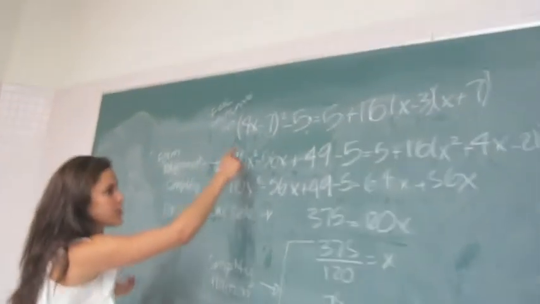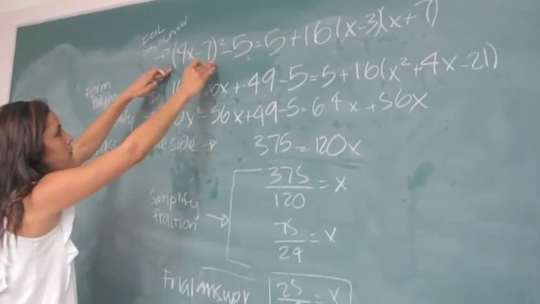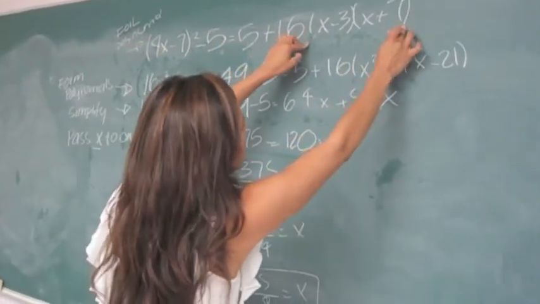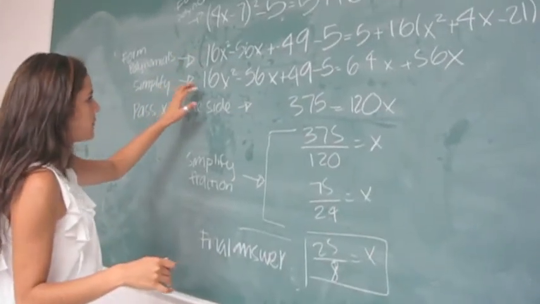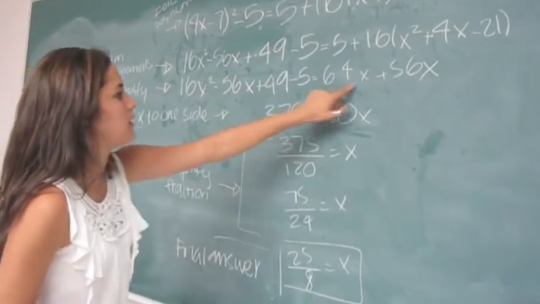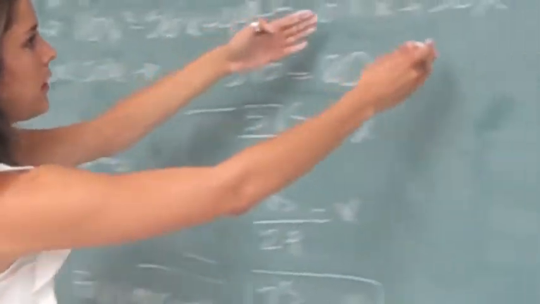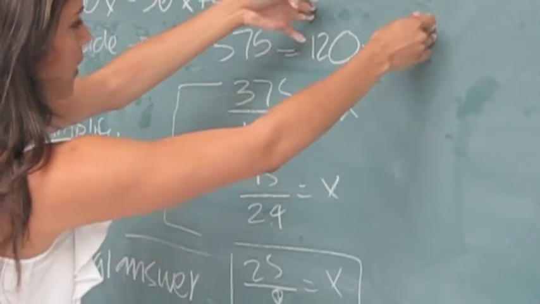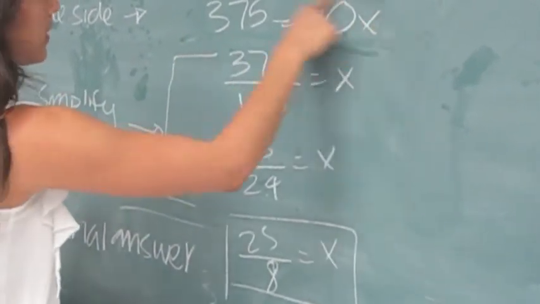In here we're going to solve an equation, and on this side, by using FOIL, we're gonna get a polynomial, and on this side, using FOIL, we're gonna get a polynomial. Then the next step is to simplify all these numbers. Then we get this. Now we need to pass the x to one side, like the x is in here and the numbers in here. And then we need to simplify it, and our outcome is this answer.